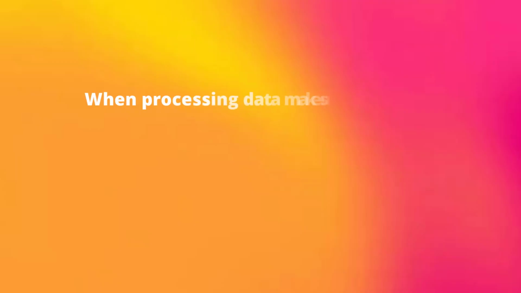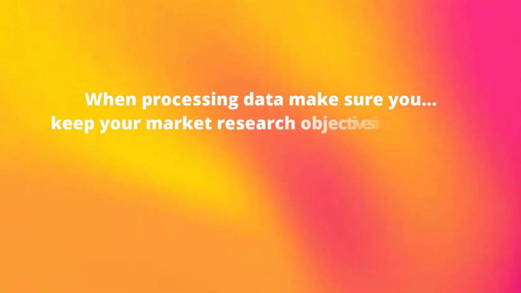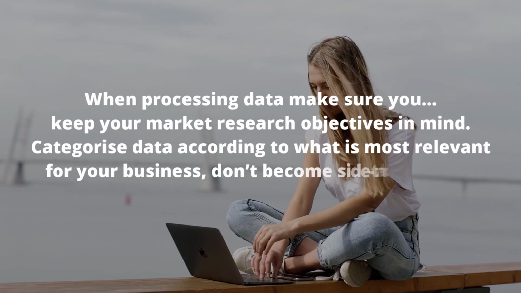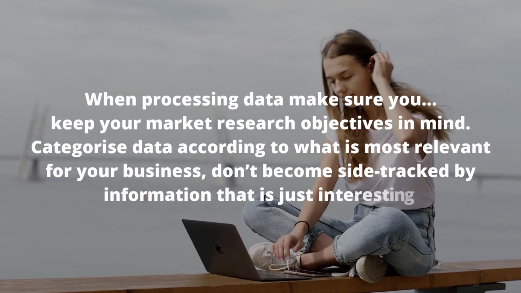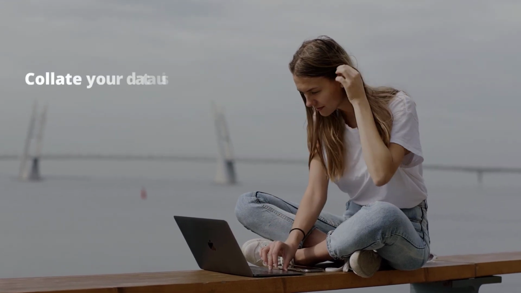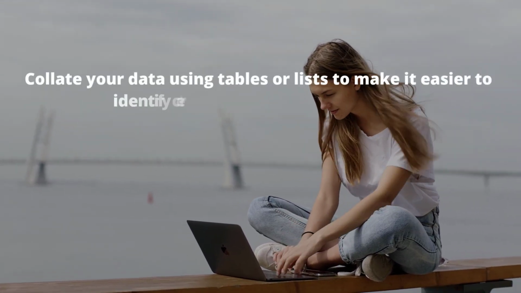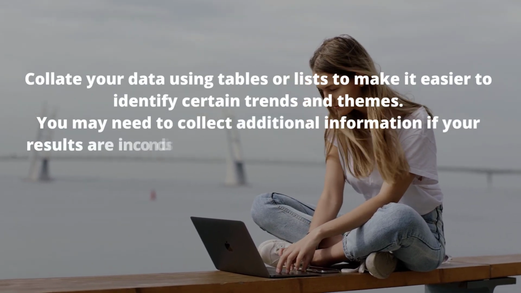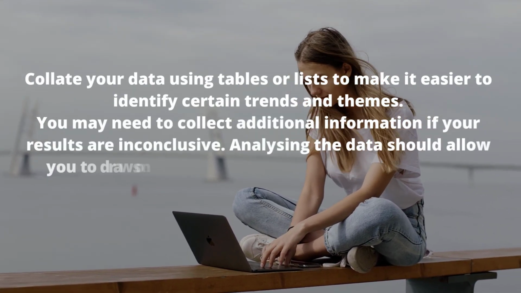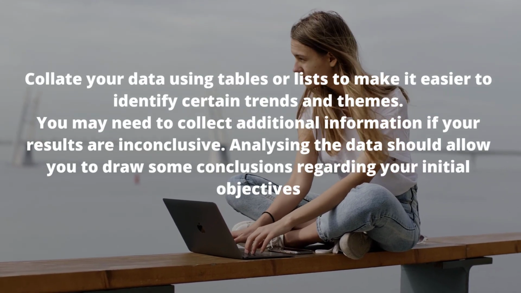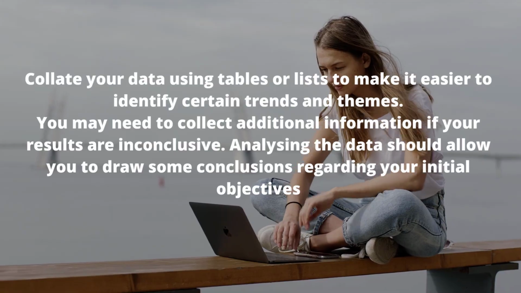When processing data, make sure you keep your market research objectives in mind. Categorize data according to what is most relevant for your business. Don't become sidetracked by information that is just interesting. Collate your data using tables or lists to make it easier to identify certain trends and themes. You may need to collect additional information if your results are inconclusive. Analyzing the data should allow you to draw some conclusions regarding your initial objectives.